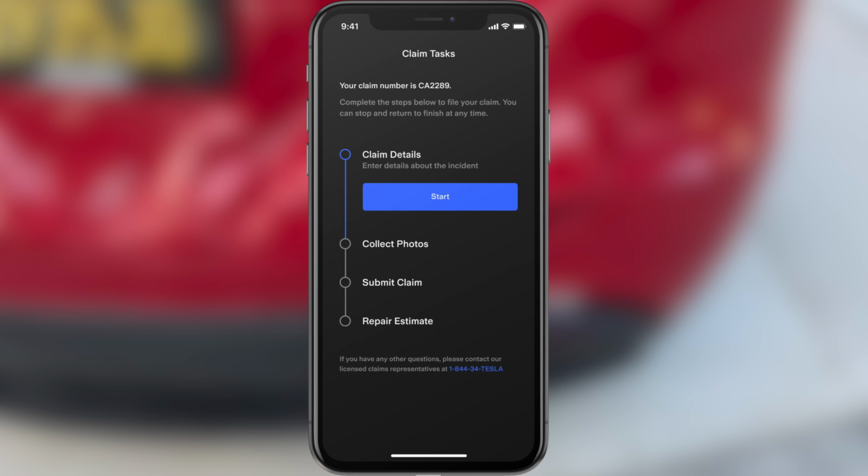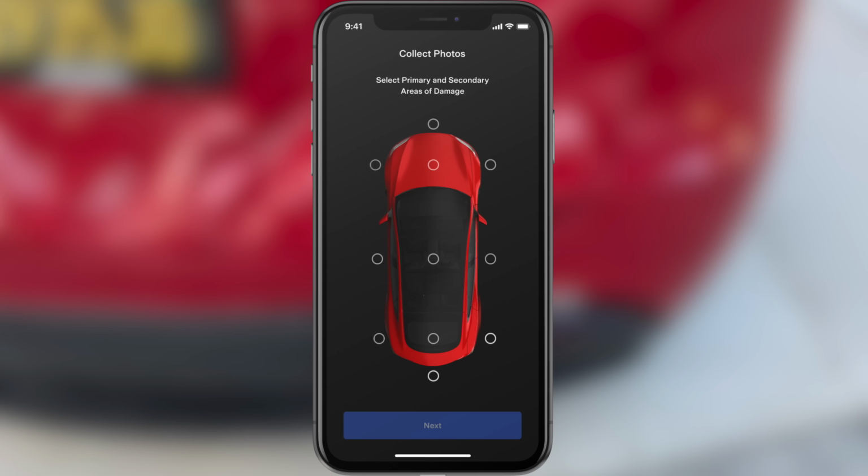I filed a claim through Tesla Insurance and will be running the repair itself through them and paying my deductible of $1,000. I wasn't at fault though, so I'll be getting that from the insurance of the driver who hit me, among the other things like loss of income, but I'll describe that more in a minute. First, the repair estimate came in, and it's pretty crazy since it's more than the cost of a lot of cars on the road.